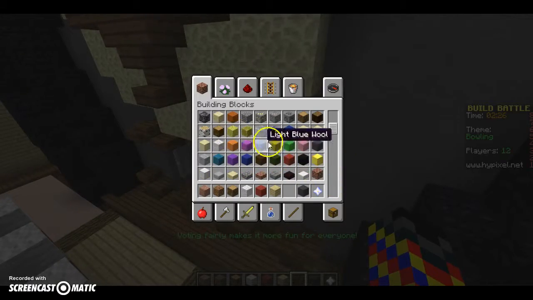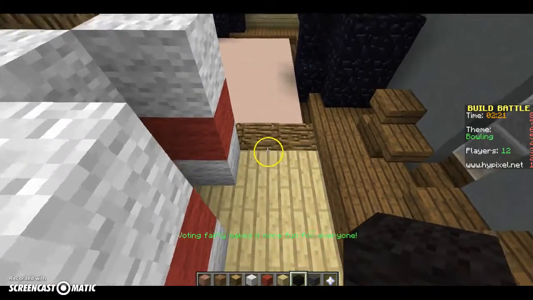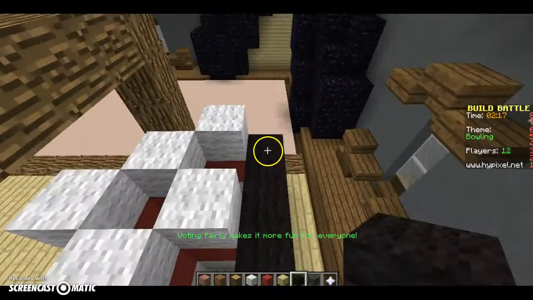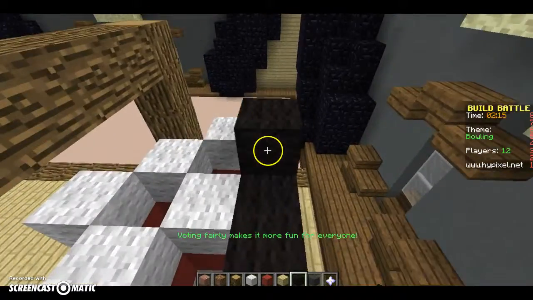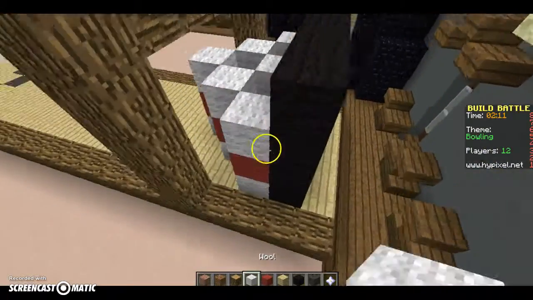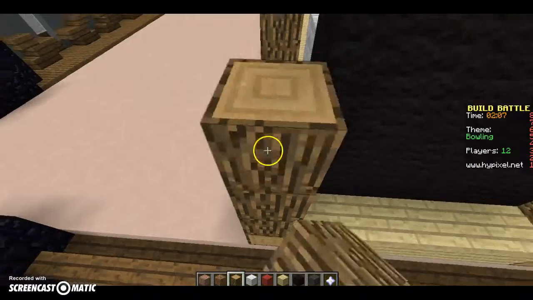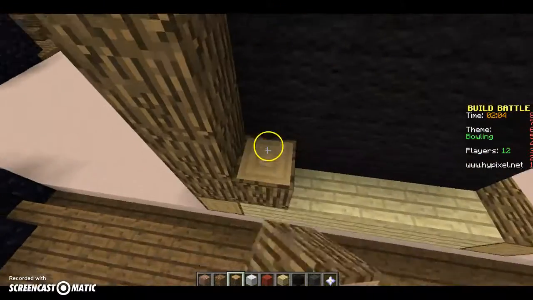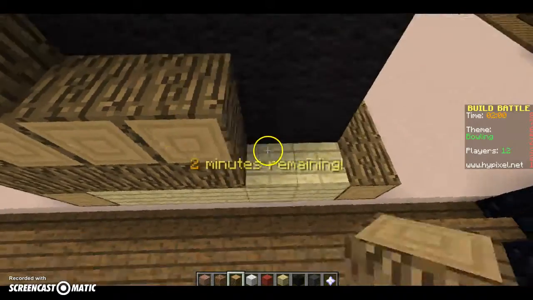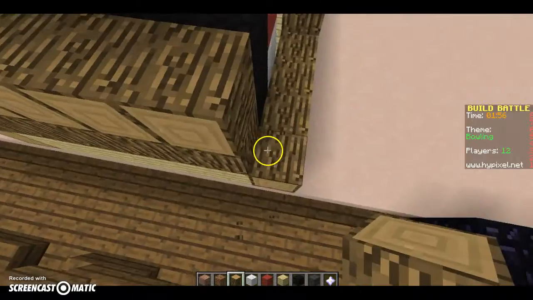Then get some black wool and just put that at the back here, like that. Up to the top, like that, and then cover the back up because I don't want this bit to be shown really. Yeah, I'll make it look like that because it looks all right. Like that. Why are you like that? There we go. Okay.